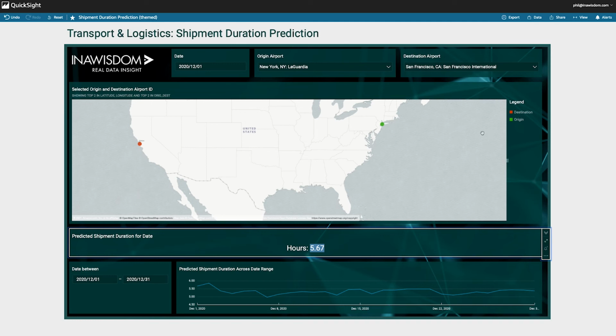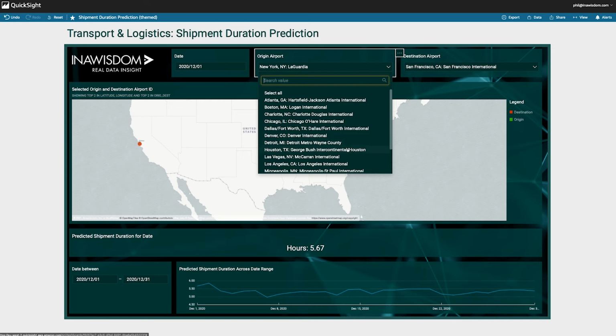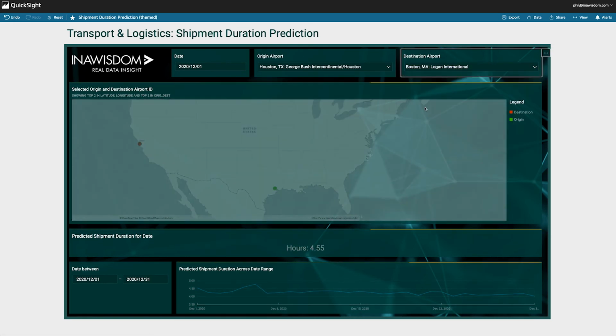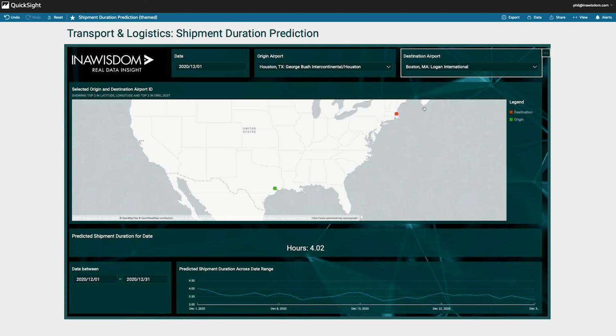So we can see that, and I'll now show you just a different route so you can change it and see it working. Okay, so we're now going from Houston, Texas to Boston, and we can roughly say that takes 4 hours, and again we can see the variation in some days it takes more or less than 4 hours, some days it takes closer to more like 3.5 hours, and you can just see that variation.